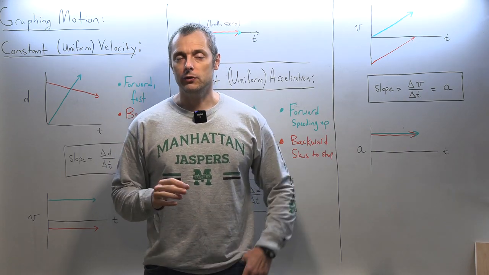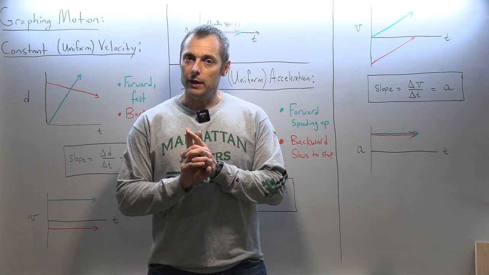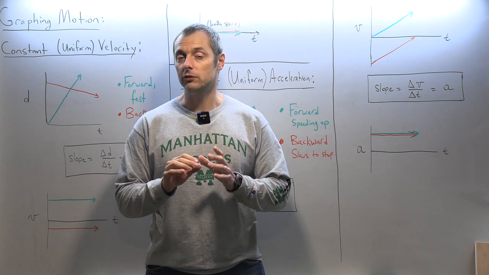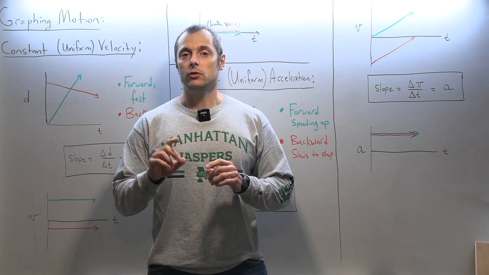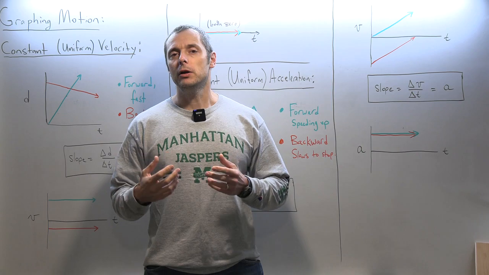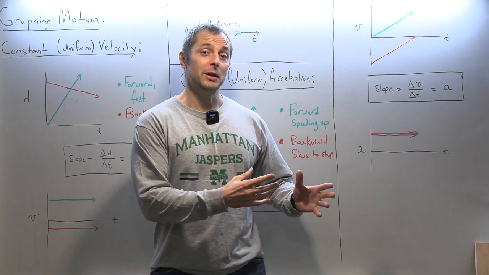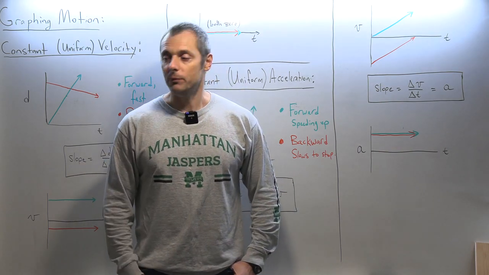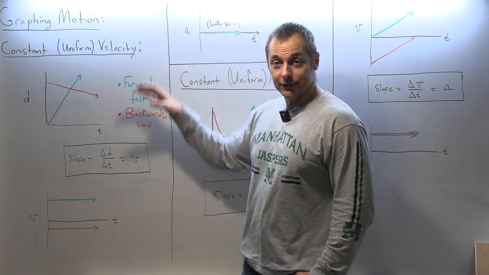But we're also going to split our studies into two kinds of motion. One where the object is not accelerating, we would say that's a constant velocity, or Regents likes to use the word uniform velocity. So we're going to look at the three graphs for something moving at a steady pace. And then we're going to look at the three graphs of displacement, velocity, and acceleration for something speeding up, slowing down, or turning. Well, not turning today, but something accelerating. So let's begin. First, I'll step aside and I'll let you jot these notes down.